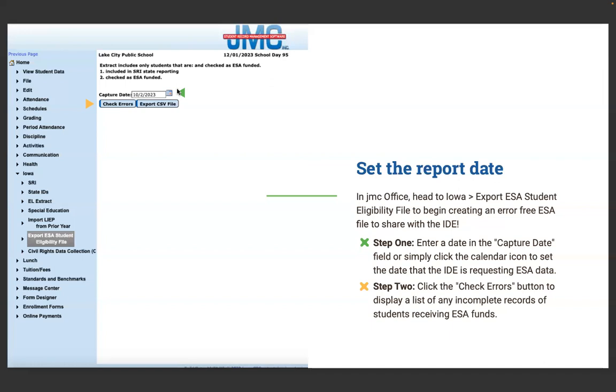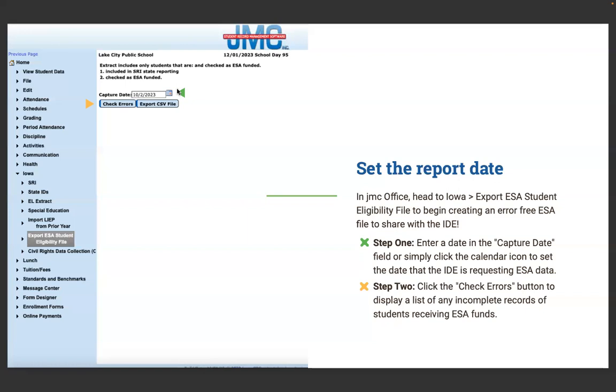Absolutely. And I think the theory behind creating this capture date was the thought that down the road, potentially, they're going to want this data multiple times. And if we've got students that are coming into the district after this initial October capture date, we need a way to differentiate the students that were enrolled back in October from the students that are enrolled in January, and so on. So if there are additional dates, you might need to change that capture date.